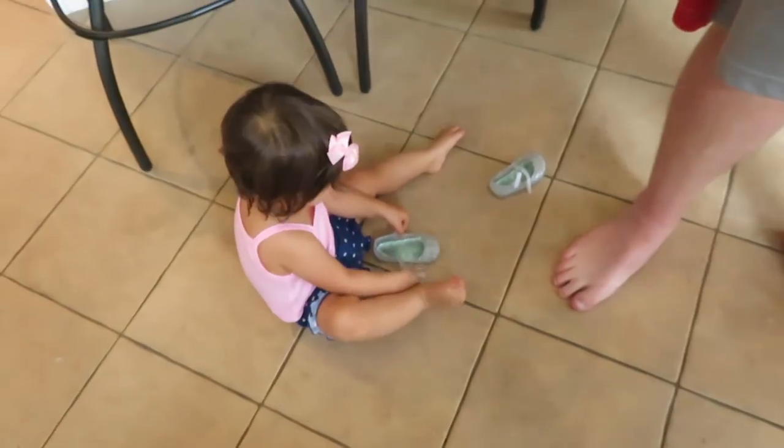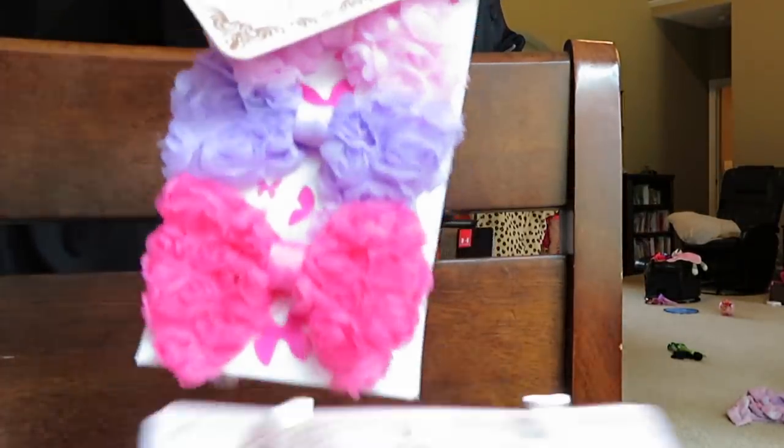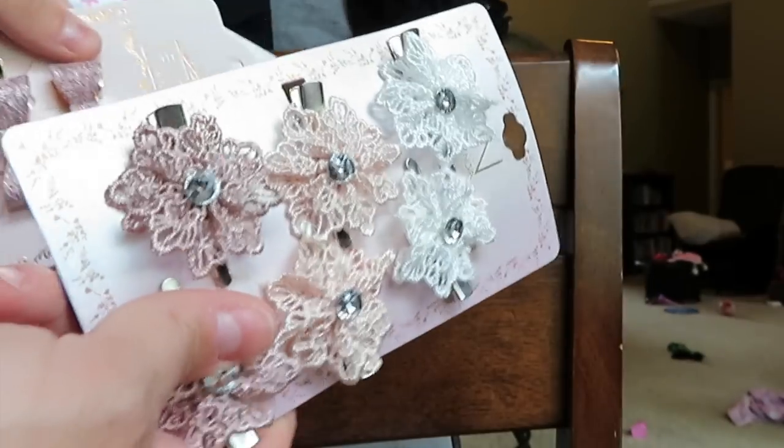Awesome. Where are you going, little miss? Little bows. Little kid bows. Oh, rose gold. Adorable.